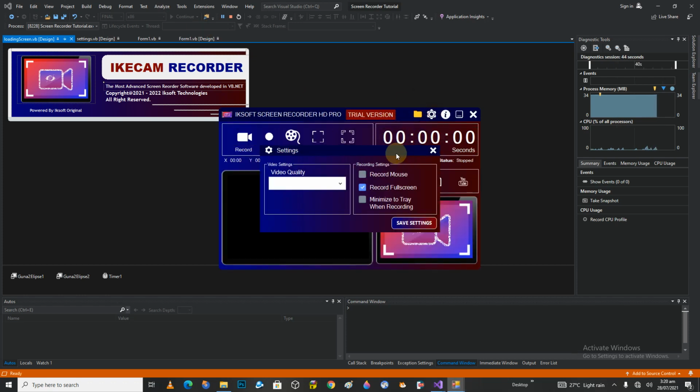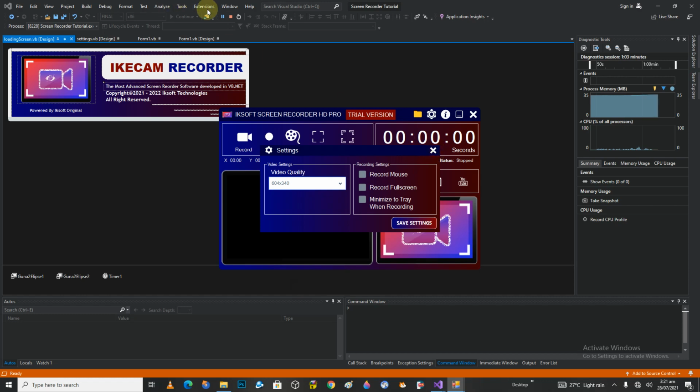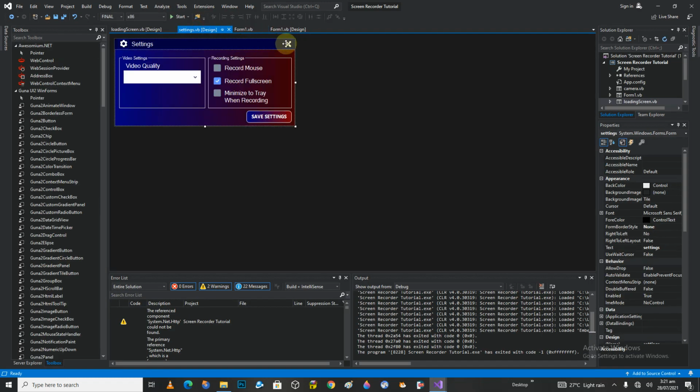When I click on this guy, it's just going to reveal this guy for me, but it's not draggable, so we will be working on that as well. And when I click this, nothing is going to happen, right? Okay, when I click on this, you can see that we have all that here, so that makes it much more interesting. And yeah, so let's try to go to the settings and let's do some basic coding.